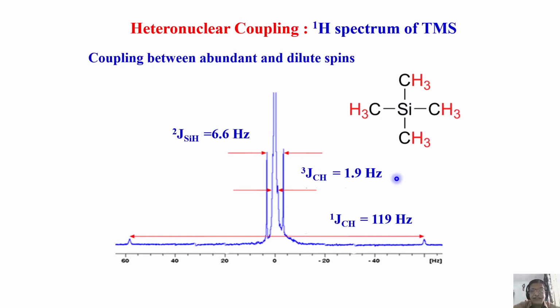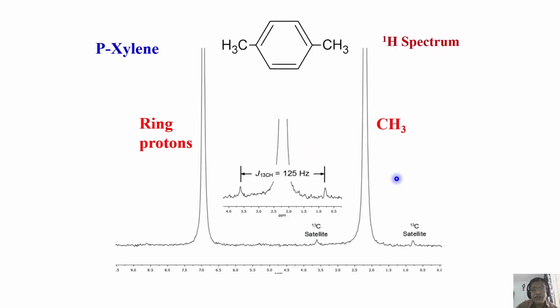So though the satellites are there with weak intensity, you acquire a signal, enhance the intensity to a larger height, and then look for these satellite peaks. You can analyze this. This is called satellite analysis. You can do that and get the coupling information. Okay. So now I am asking you a question like this.